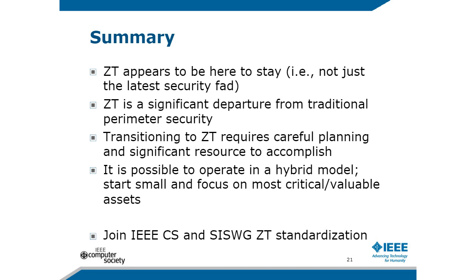It is a very big departure from perimeter security. So it's not a casual adventure if you move in this direction. You really do need to be careful in your planning. You want to be strategic. You want to understand why you're doing it. You probably want to make sure you're bringing these protections for most likely your most sensitive or most valuable or most critical kinds of resources. And zero trust really can add a layer of protection that is warranted for those kinds of things. Whether you do it for your whole environment, that's going to be a business decision. And it is possible to operate in what we call a hybrid model, where you're using zero trust for certain aspects.